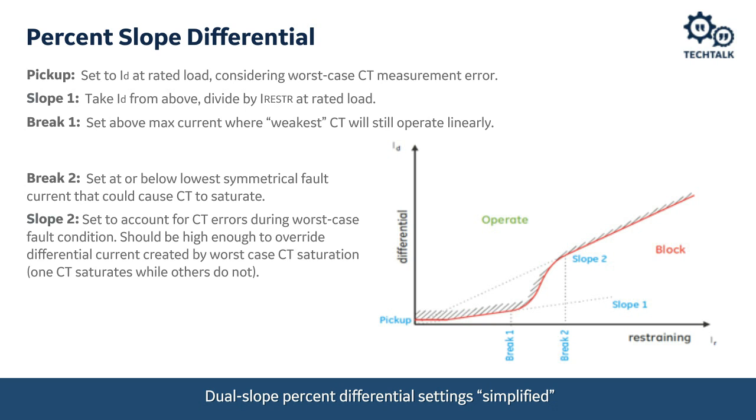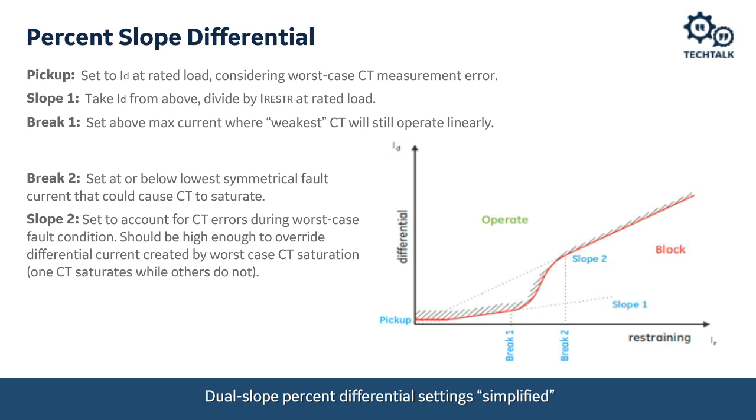All that being said, every now and then I still hear from someone who's trying to set up their 87T element, but has no information or data sheets other than the CT ratio. In this case, obviously you should proceed with caution, but you can use the relay's default setting values as a guideline. In the 845, for example, breakpoint 1 is defaulted to 1.5 per unit, and breakpoint 2 is 4.